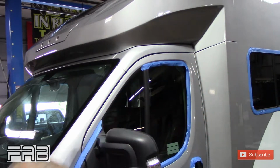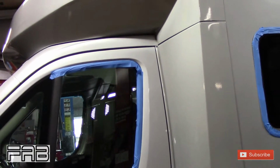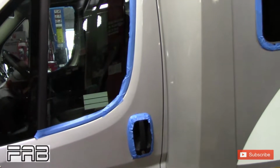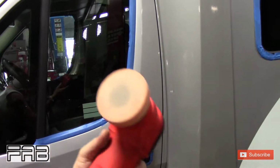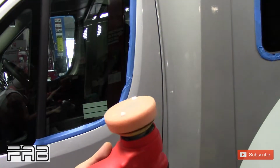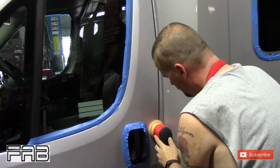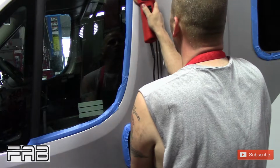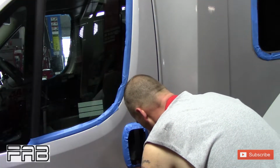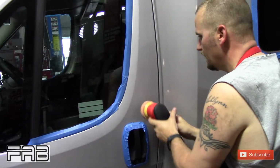And that's pretty much it. Typically when you're using a polish, you're gonna sit on that panel a lot longer. Move you over here. It's also how I do door handles. Grab some more one-step sealant. Now my 3-inch polisher, I just put 2 good size squirts on it. It fits right in there perfect. Right around that door handle, and all the way up against that tape. And that's how I do that.